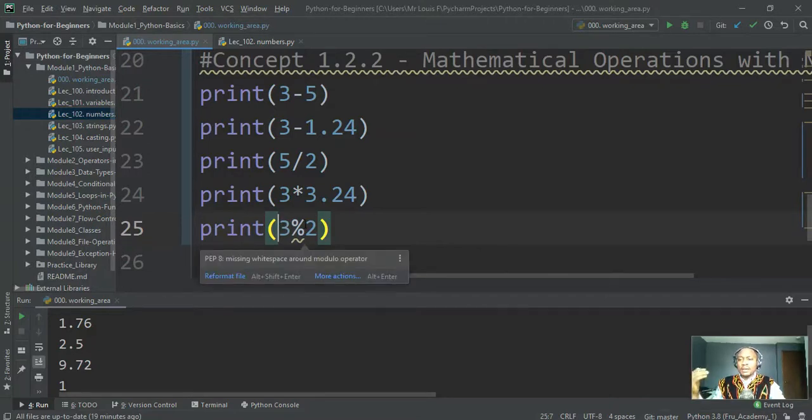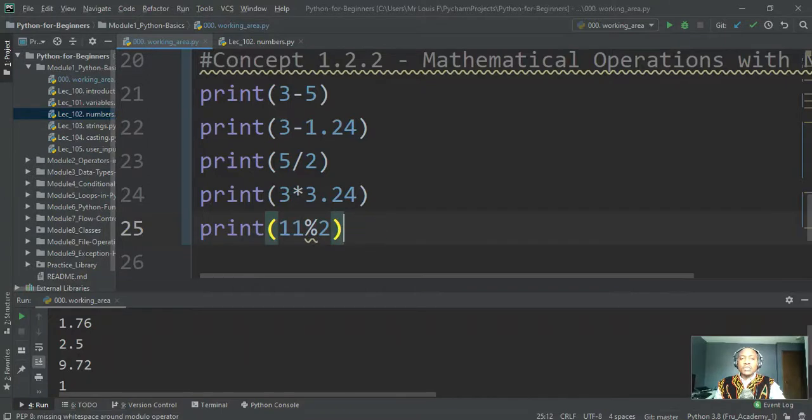In math, when you do a division, you take the remainder, that's your modulus. So if I did 11 mod 2, that will be 1, right? Because 2 can divide 10 and then 1 will remain. But if I did mod 3, then that should give us 2.